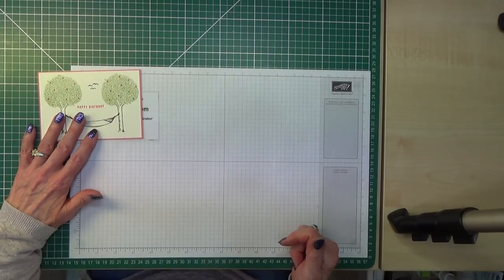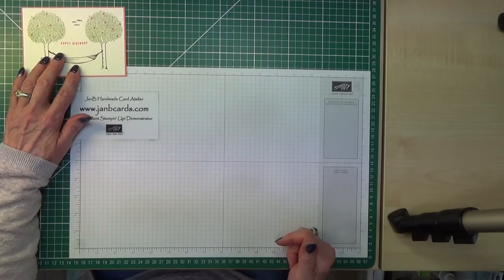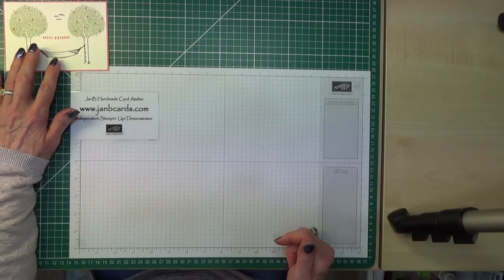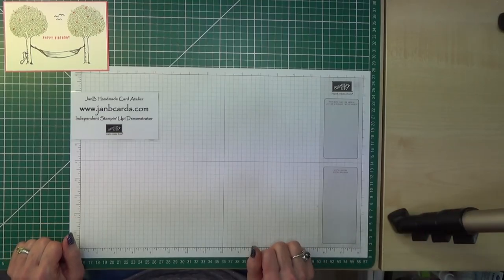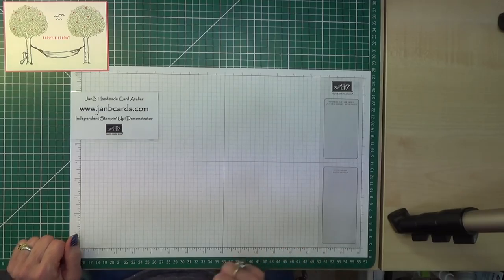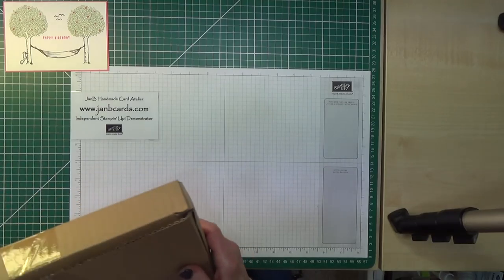I'm going to start off. I've got my camera so far out now, so if I put that up there, you can still see it. I'm sorry about the leg here. I don't know how to get my camcorder set up so that I'm not showing that bit, but I'm sure you don't mind. So to start off with, my Stamparatus.